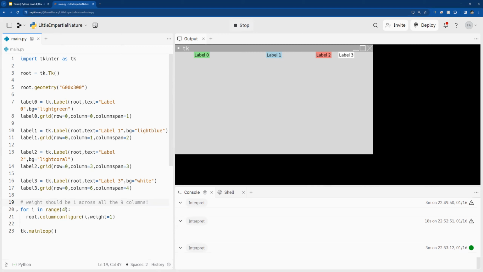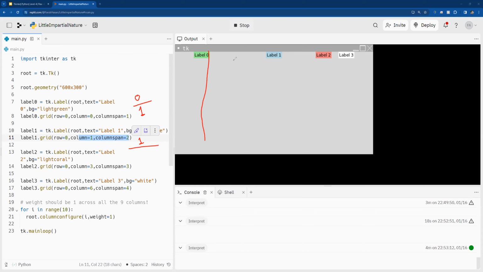So I have to change this. I'm gonna use 10. So remember, if you say 10, it will go from 0 to 9, and that's what we want because we started at column number 0 and then column number 1, but its expansion is 2. So I'm gonna write this here so you understand this correctly. So this is across one column, which is column number 0. And then we have label 1, which starts at column number 1, but it goes across 2 columns. So it takes 2 of them. So you have to keep track of this correctly.